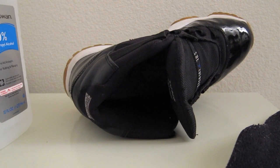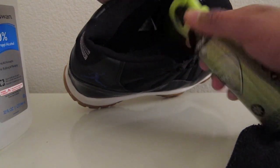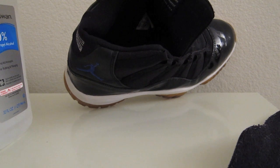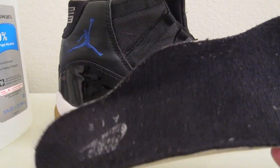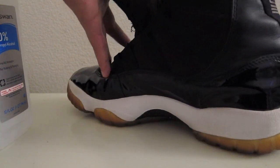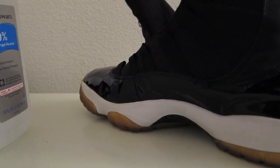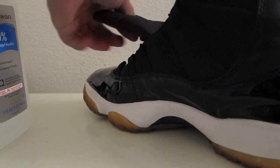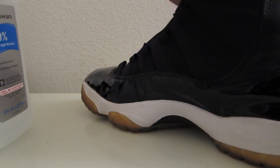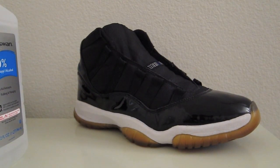Last step is to get your Fresh Fogger and spray the inside of the shoe without the insoles in first. Maybe it gets rid of all the smell if it smells. And you can put the insoles in, it will dry eventually, because the alcohol does dry up. So put the insoles back in the shoe, like so. And then you can spray a little bit again on the insoles. I'd leave this in a ventilated area because this stuff is kind of strong, but it will go away eventually. That is how you sanitize your used shoes, guys.